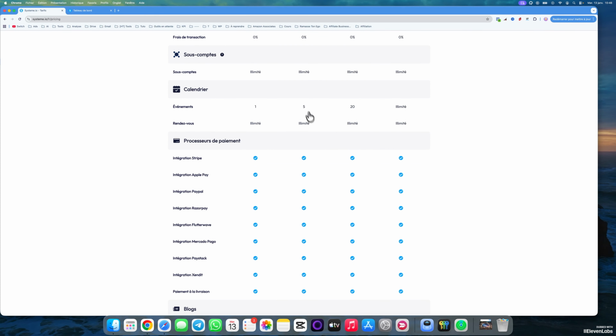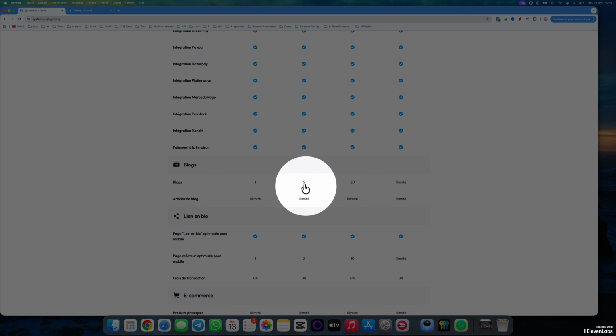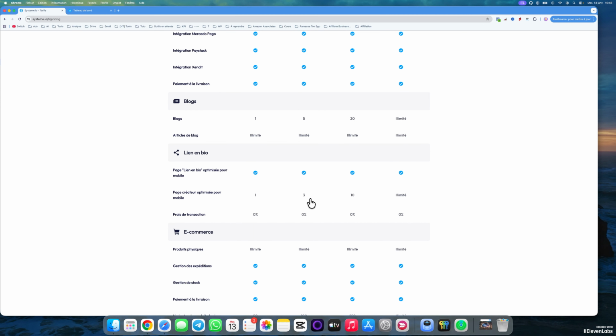For a startup plan, you can now create events. There's a calendar feature. You can create a website. You can create blogs. You have a multitude of integrations with various payment processors. You can create a sales page. The links that you very often see if you go onto TikTok or Instagram. These are pages that are designed in a vertical way so that they're optimized for navigation on a mobile phone. Well, with the startup plan, you can create up to 3 pages right here, and that will actually enable you to sell directly through the mobile version.